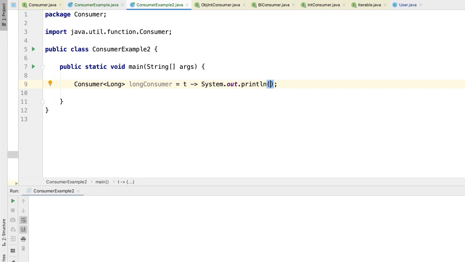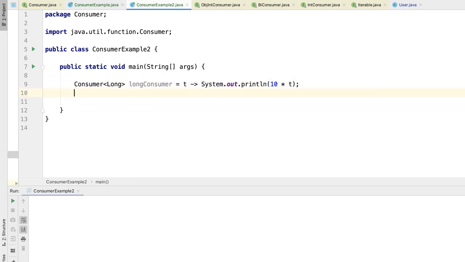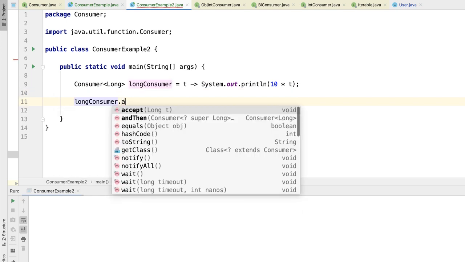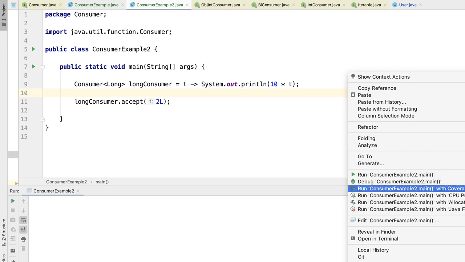And what I want to do is print 10 times what I pass as a type. Now what we have to do is call the abstract method accept. So it will print 10 times 2.